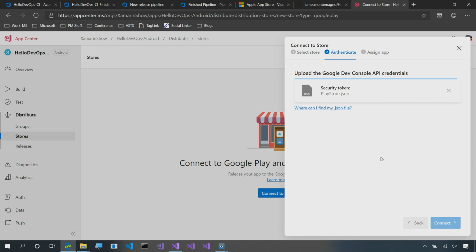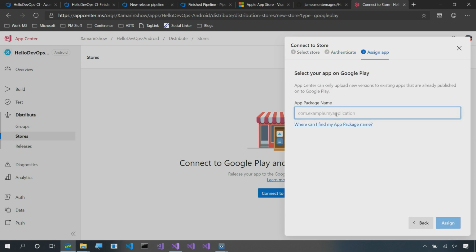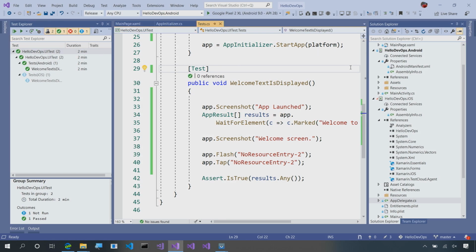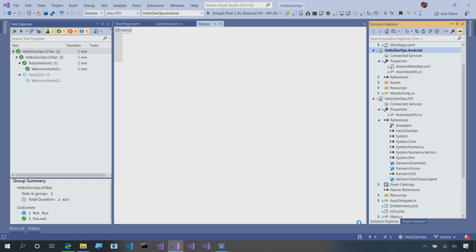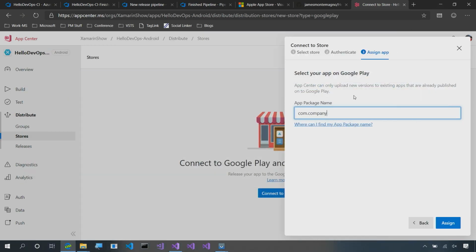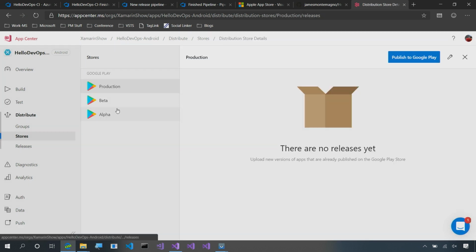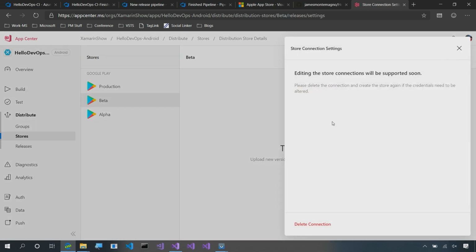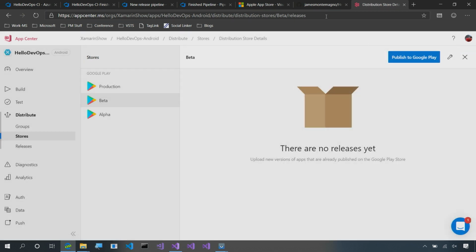And now what I'm able to do is I can connect, and I can say this is com.company, what did I call it? Let me go back into my Android project and into my properties here. You give it the package name, so it is going to be assigned. And that will link it to my Google Play account. Cool. So I've given them some money. I can go inside of here, and then I can tell it to go to the store. It's basically from here to production, beta, alpha. So you might have a lot of these. Alpha, beta, production, you can have this roll out, which is cool.